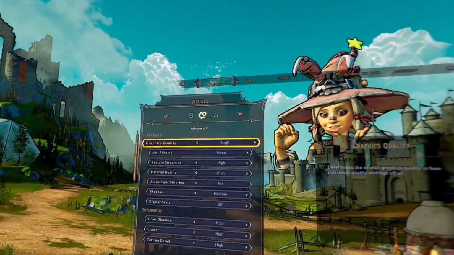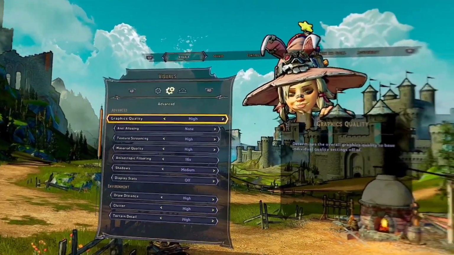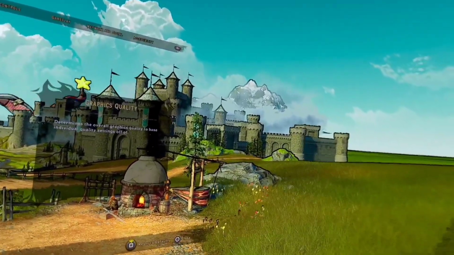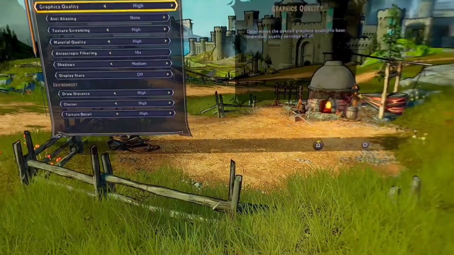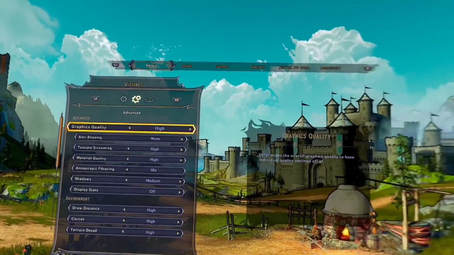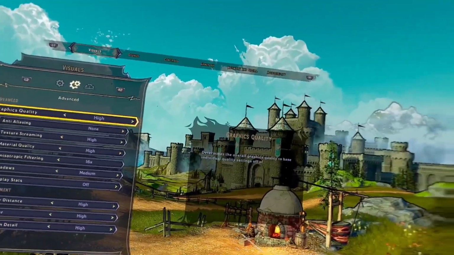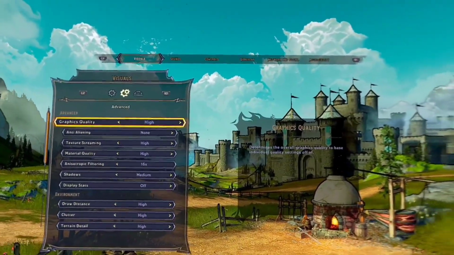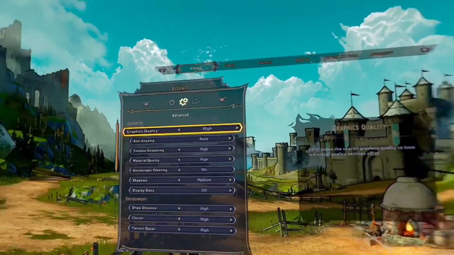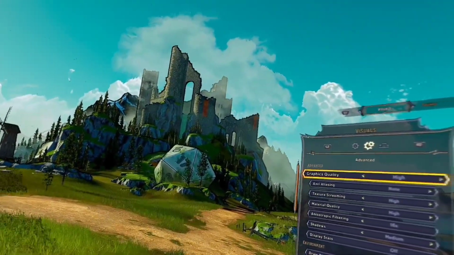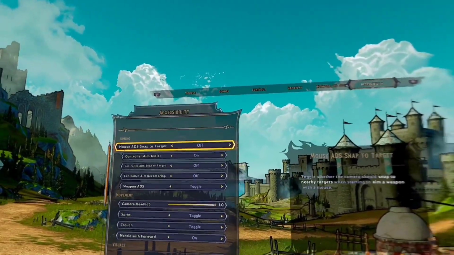All right, let me show you something else here. Back in the visuals, anti-aliasing, turn that off. I can deal with a little bit of the jagginess off in the distance. Up close, you don't really notice those jaggy edges, because if you put any anti-aliasing on, you get that blurring effect. I just don't like that blurriness. I'd rather deal with a little bit of jagginess for a nice, clear, distant image. All right, so let's get out of here.